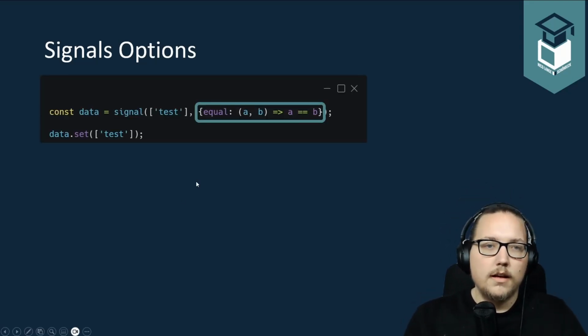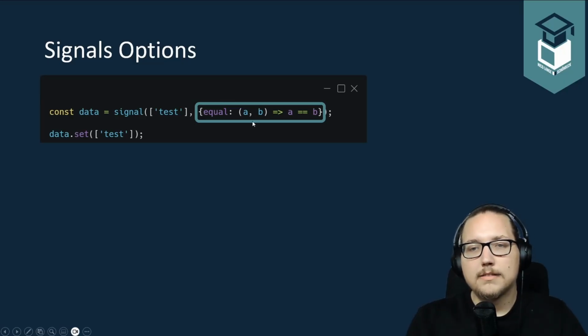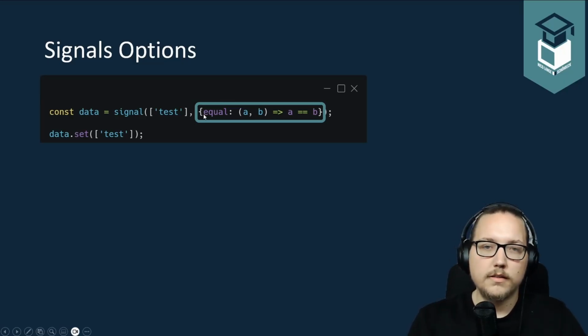Here you see a signal definition with a default value, and what you can do is provide an equal function. This equal function allows you to define a function that adjusts the compare function used when a signal determines that it has changed.